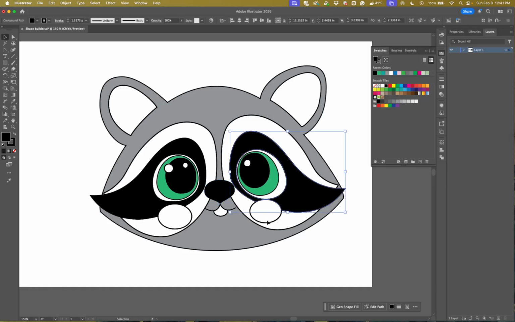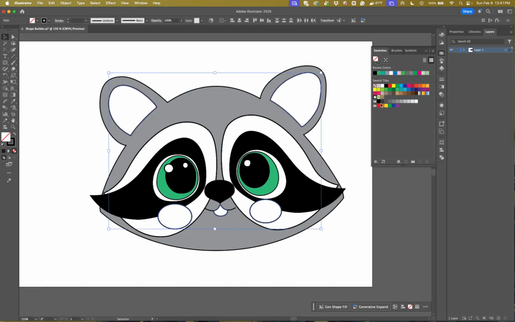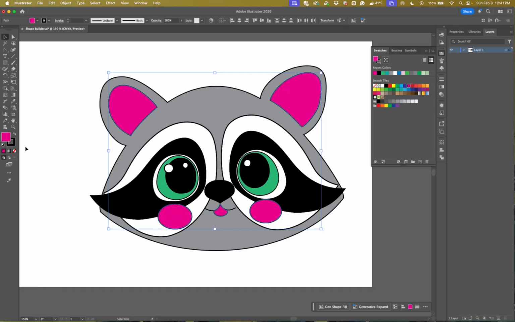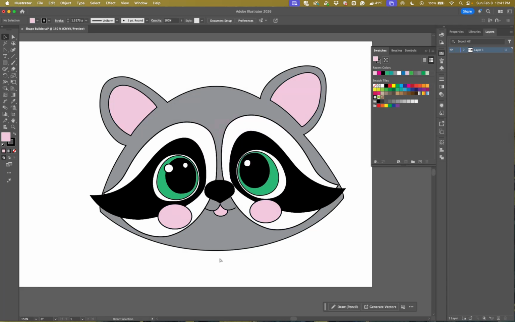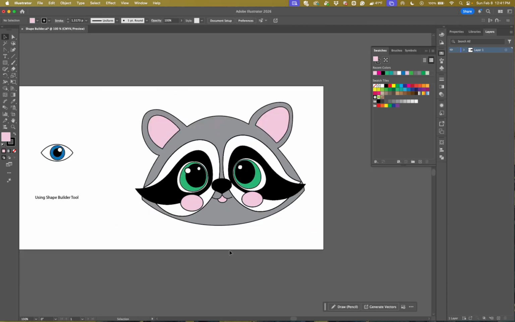And then I'm going to make the cheeks here. So I'm going to click on the cheek here, the cheek here, the open mouth here and the inside of the ears. So I'm going to click all of these at the same time. And you can see that in my recents here, I have a pink, but just because you may not have one, let's go ahead and click on this pink here. And it comes in, it's way too bright. So we're going to double click on the fill here and I'm going to move it to a lighter pink over here. So I'm just going to select that and then do that. All right, and then deselect, and now you can see I have this cute little icon or graphic of a little raccoon here.